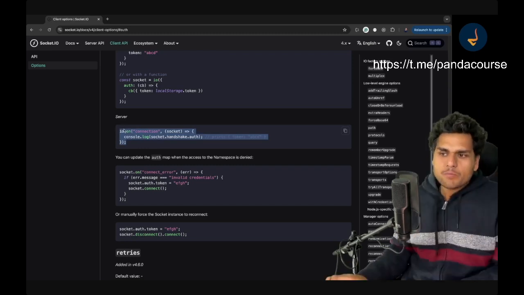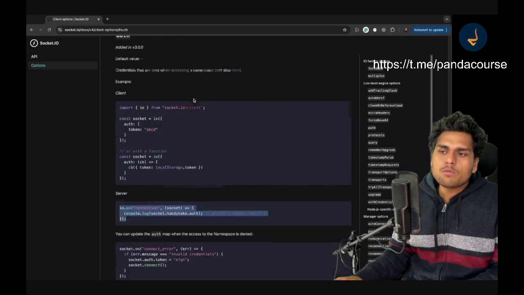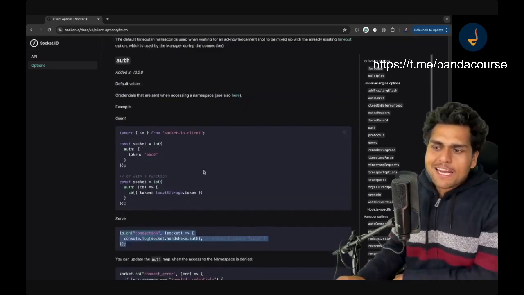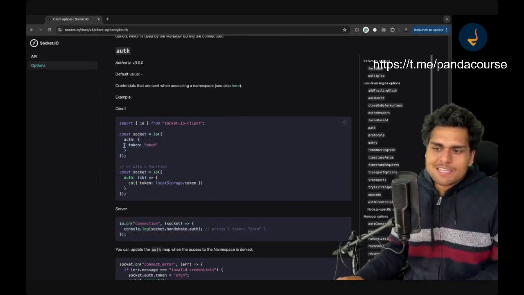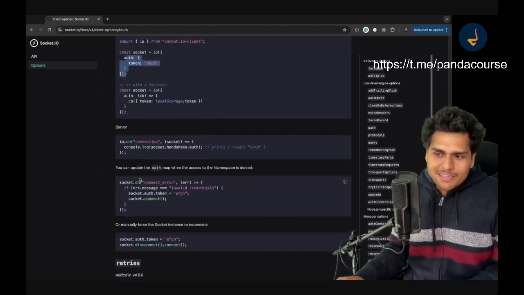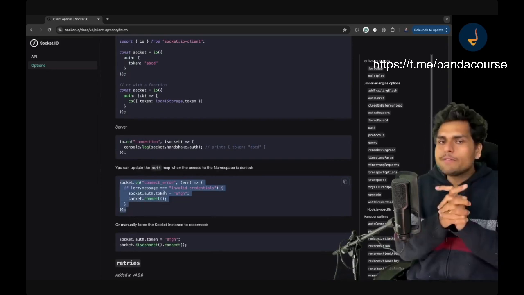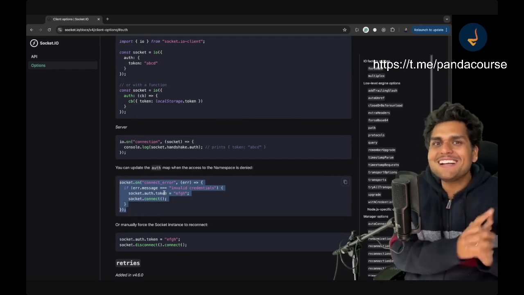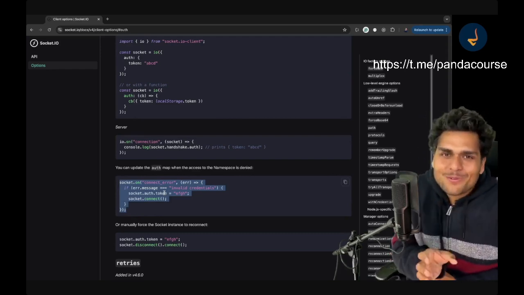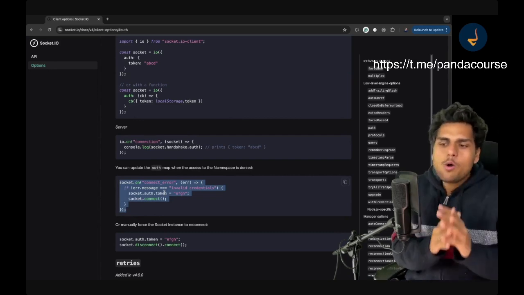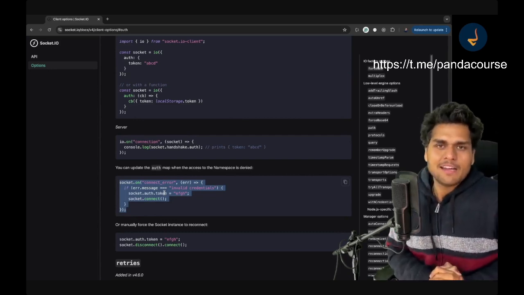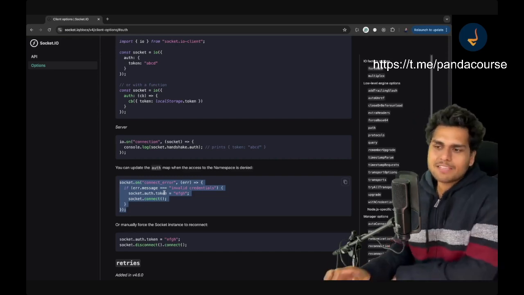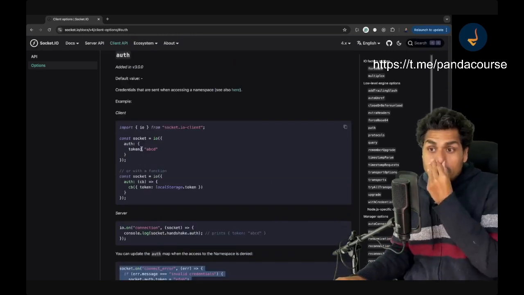Very easy thing. You have to read this documentation. This is your homework. Don't ask me to help you with this, I will not show you. It's very easy. See, this is the client code. You basically need to pass the auth. You need to receive the auth like this and validate it. How do you validate? jwt.verify. Remember, you do jwt.sign, jwt.verify, you know everything. Just go and implement that authentication, and that is it. You basically can just verify it. So this you need to do.